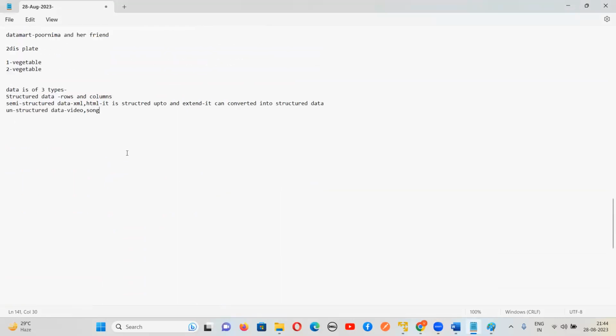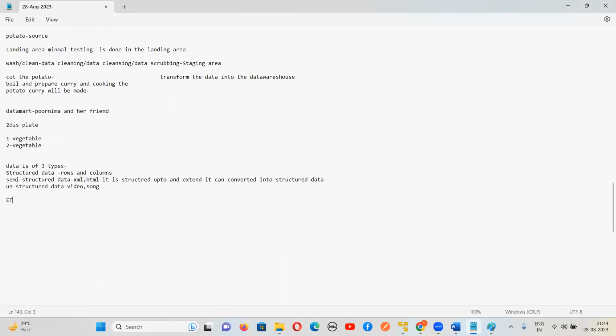See, there are some ETL tools, guys. Can you tell me which are the ETL tools? There is something called Informatica. Yes or no, guys? SSIS. Ab Initio, SSIS. Yes or no, guys? IBM DataStage. Then Talend. Alteryx. There are so many ETL tools, guys. And for cloud, we are using what? Azure Data Factory. Have you heard about that? This is also an ETL tool, guys.